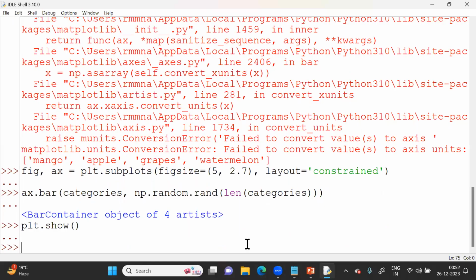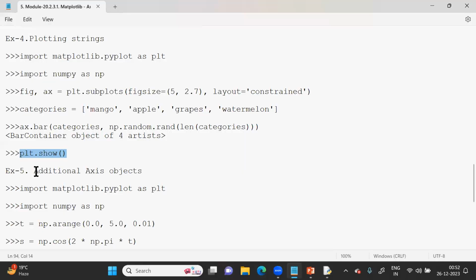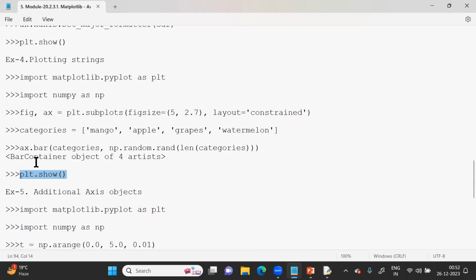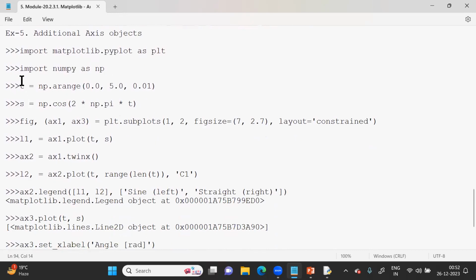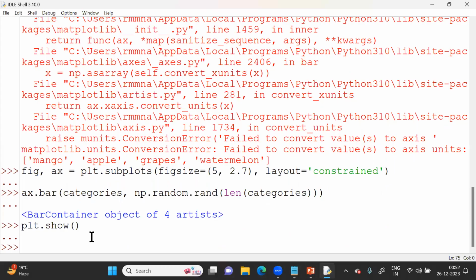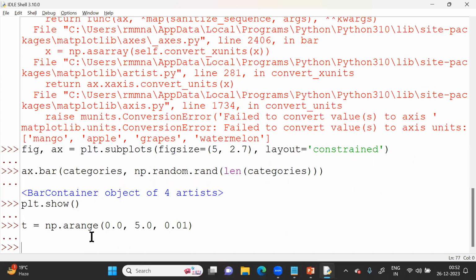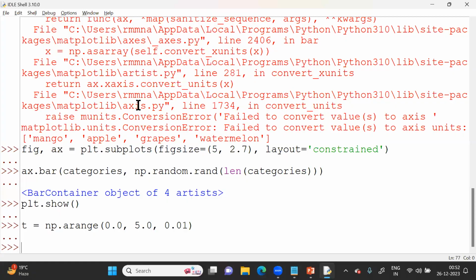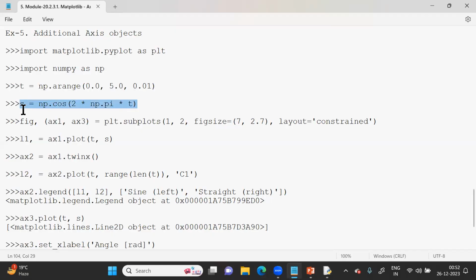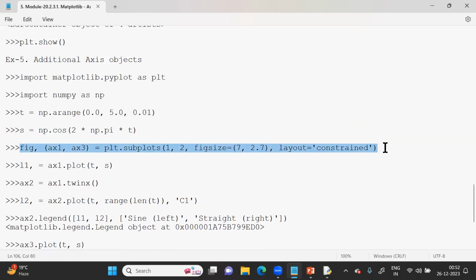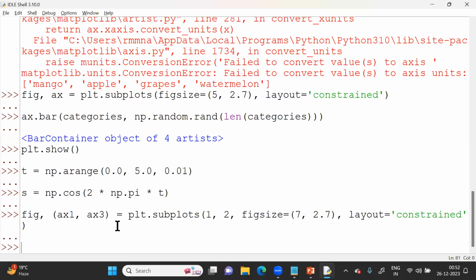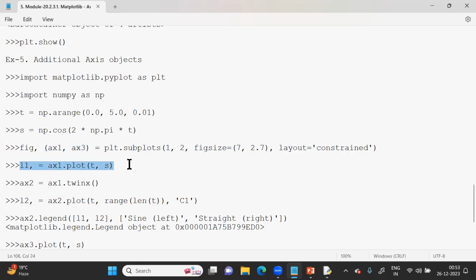Let us run this program for additional axis objects. First define t, then define s, then define the figure, then L1.